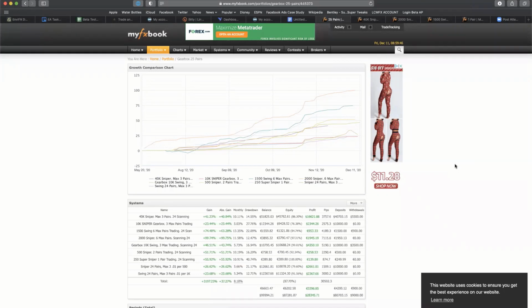My goal is to constantly improve all of your experiences as traders, improve the software constantly, and just know that we're going to continue to advance GearBox. My goal is to continue to make it into a product that has lower drawdown, higher profitability. My focus is always decrease risk, increase profitability, and that's going to continue to be the focus here, giving you guys as much control over your risk and your trading strategies as possible.